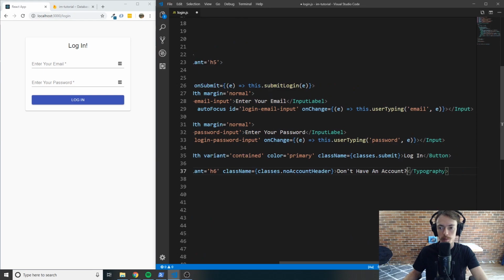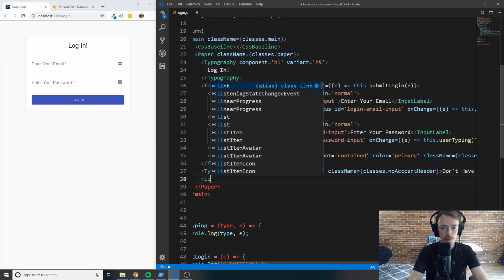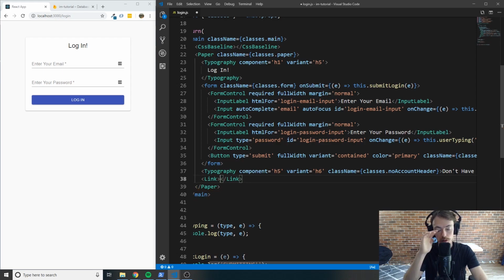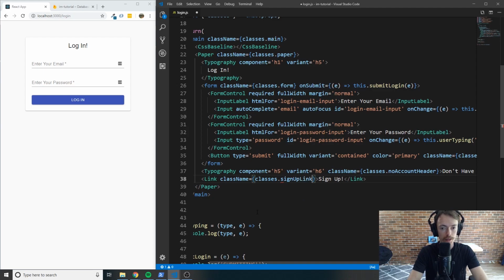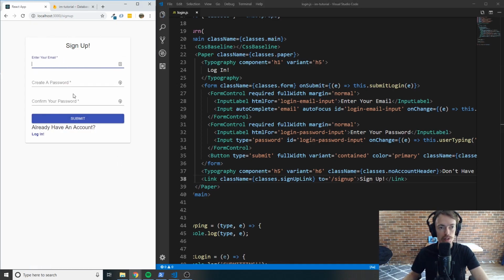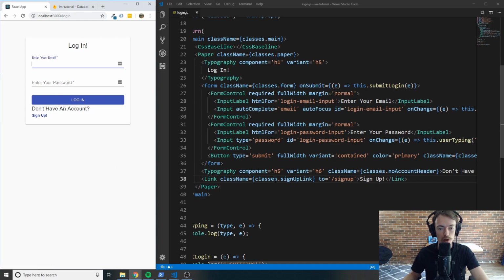And below that, we'll go ahead and provide a link that allows them to click on it so that they can be directed to the sign up page in case they don't already have an account. So inside of there, we can just put sign up as the text. And inside of the opening tag, we want to put a className, and that will be classes.signupLink. And we will put a to, and that's going to be /signup, because when you click it, it'll bring you to /signup. So when I save this, we can click sign up and it brings us to the sign up page, and we can click login and it brings us back to the login page.